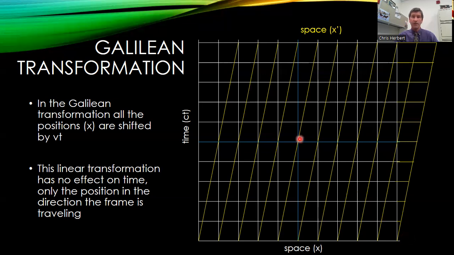And from this point on, we are going to try to have everything have the same dimensions. So I'm going to take time and multiply that by the speed of light. What that does is a number of different things, but one of the things that it does is it makes them dimensionally equivalent. X is in meters. Time now becomes meters per second times seconds, and that gives us back meters.